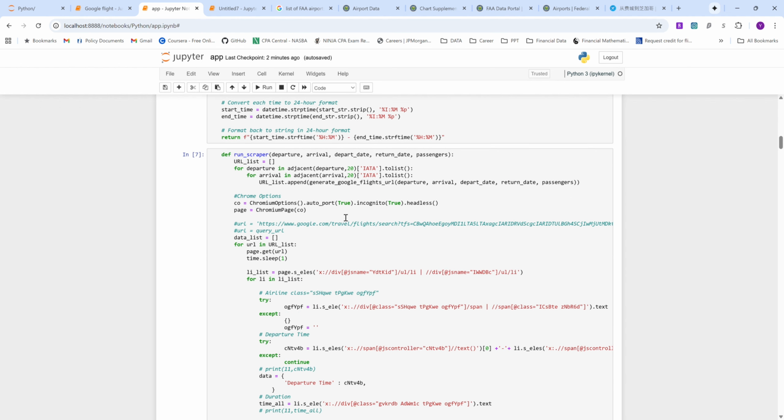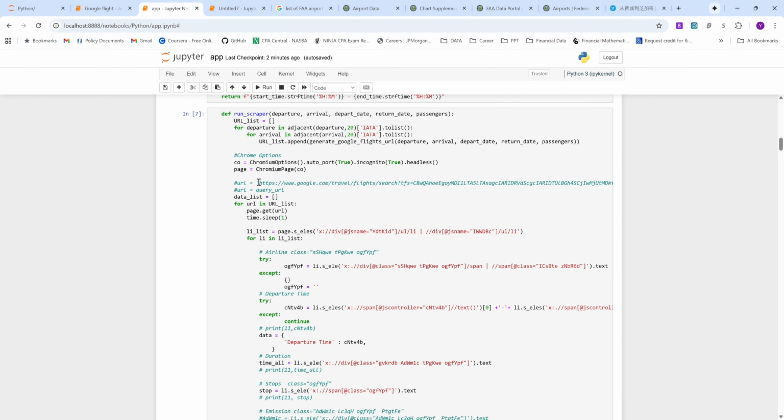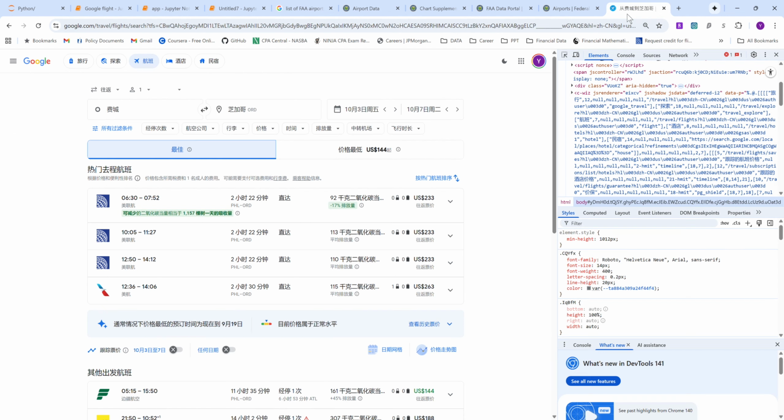And this is the initial scraping I wrote before developing the app. You can see pretty much it will capture those classes from Google Flights. If you see Google Flights here, this is just a random one.